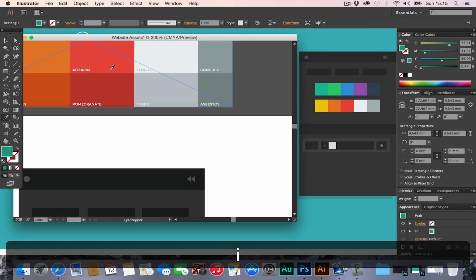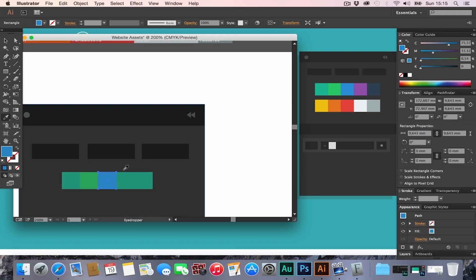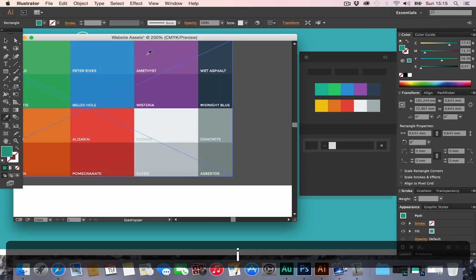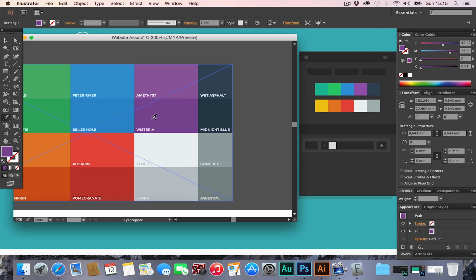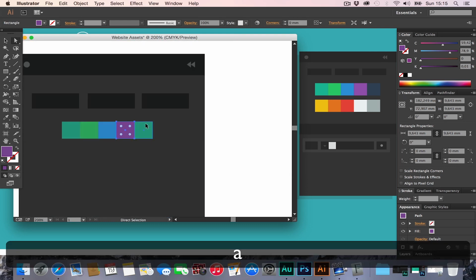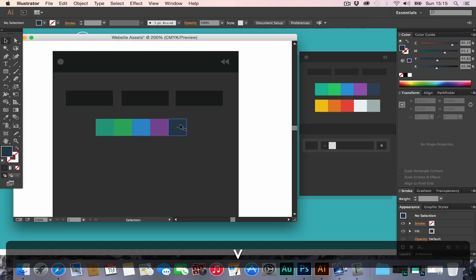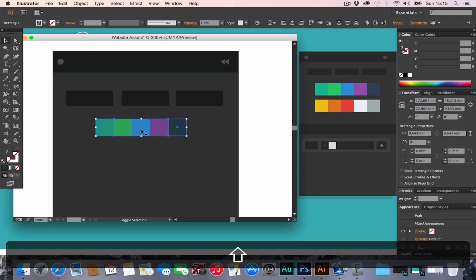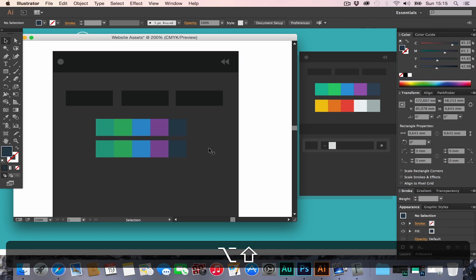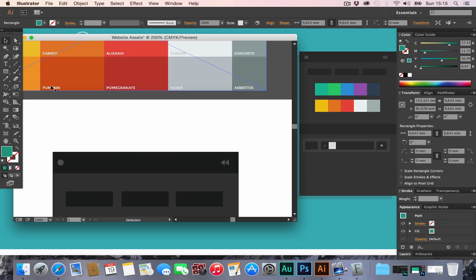So this will get this color. This one will get this color. This one will get, oh damn, this color. So now just get all these, bring them down and do the same again.